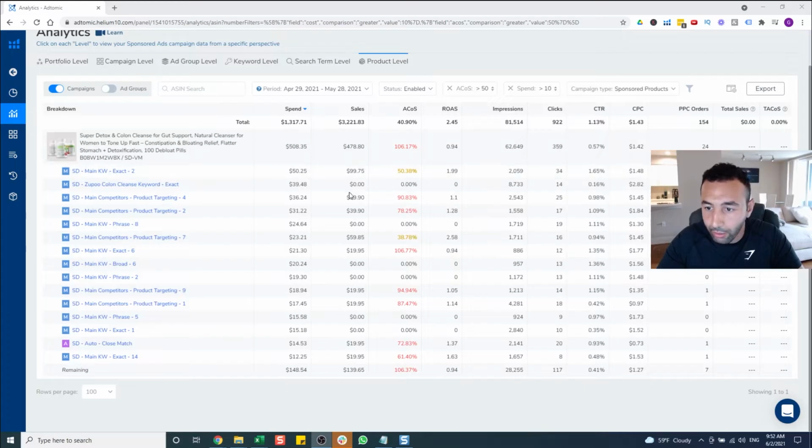Maybe, let's see here. Yeah, so 100. This is 148, 139. This is the remaining. So there's a ton of campaigns here. But you can see these ones all have ACOS over 50 and spending over $10. And then combined, everything spending under $10, it's still spending a lot of money, not making enough sales. So this kind of tells me, hey, look into all of these so you can start optimizing them.